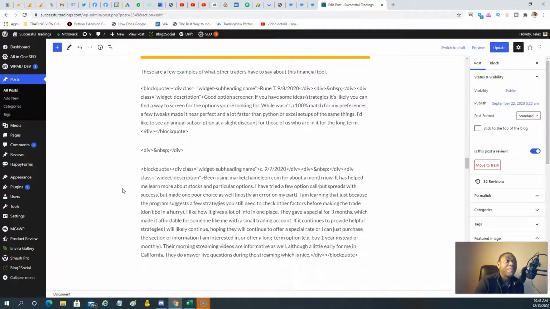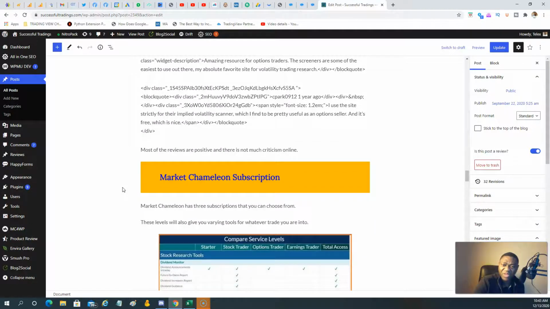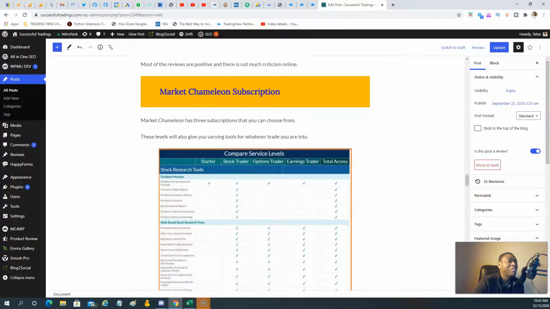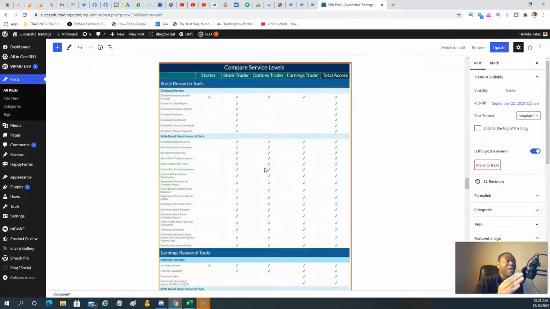So in our research, we went and reviewed what people who have been using the tool think about it. Most of the opinions were really positive. So now we've presented you the features, but what really matters more than the features is the benefit to you as a trader. The question is, okay, what are the offerings?